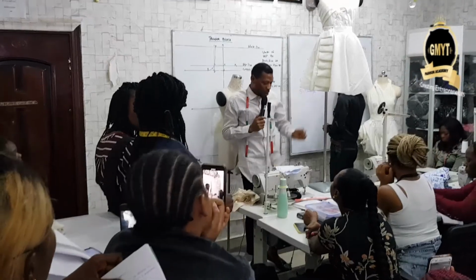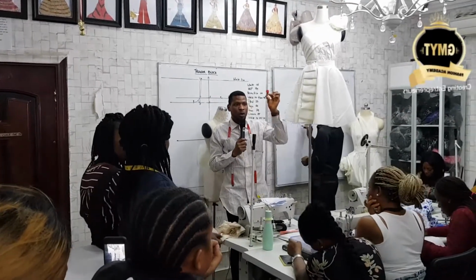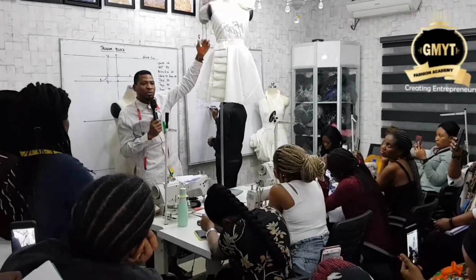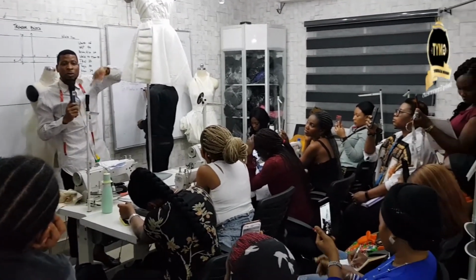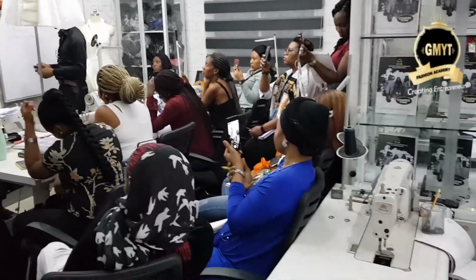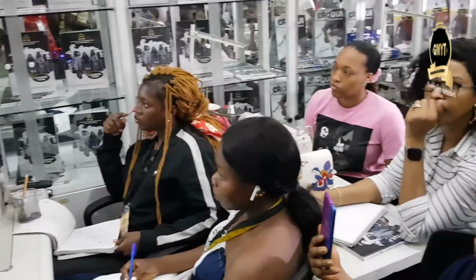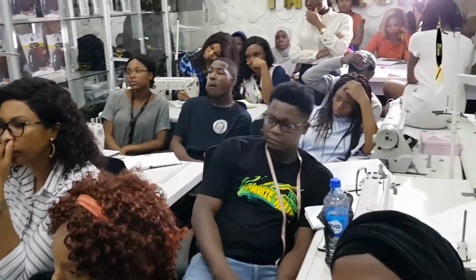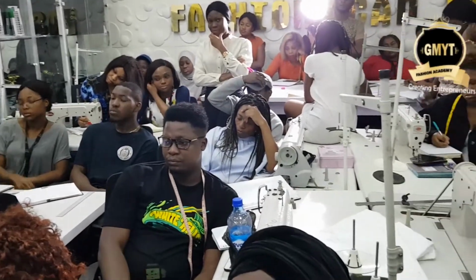From that, you need a marker or a chalk. Because at the point where you are doing your draping work, there's a need for you to also ascertain some details. So the best way for you to do that is to make sure that you can pin and know what point to either adjust or go forward. How do we mean? We need a chalk, and then you need your scissors.